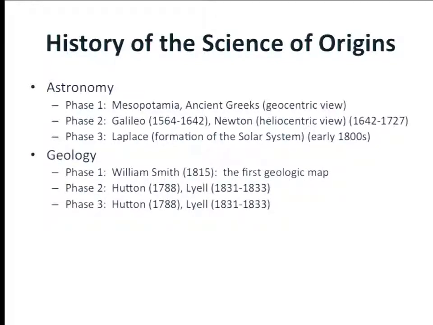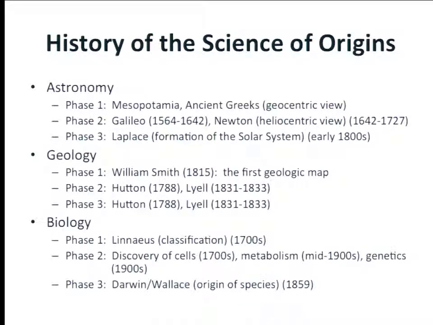In geology, the order was slightly different. William Smith was the first one to make a geologic map, to recognize that there was a coherency to the rocks. Prior to Smith, no one actually understood that the same rocks occur spatially in an extensive manner. They were just dirt and rocks, and no one thought anything more of it. James Hutton, that you read in Bryson, was actually the first one to look at how the Earth actually works, and then Lyell. And then phase 3 was also Hutton, how the Earth actually came to be.